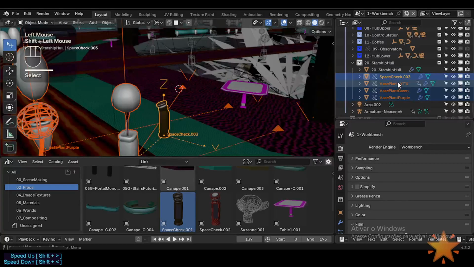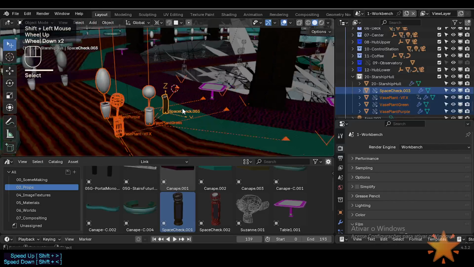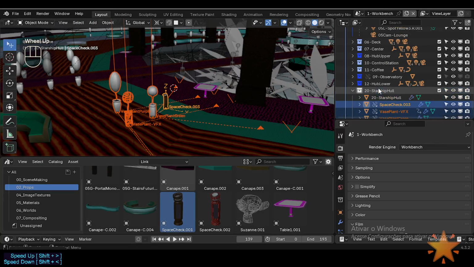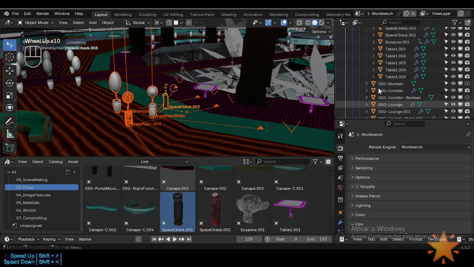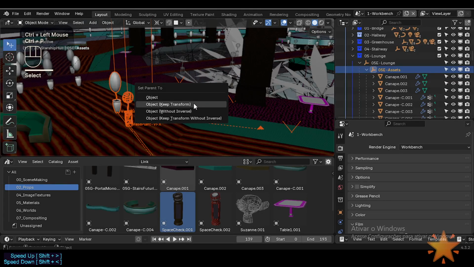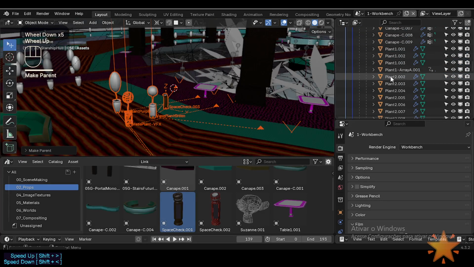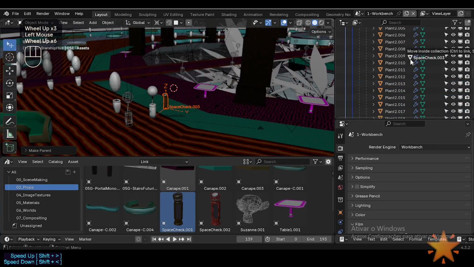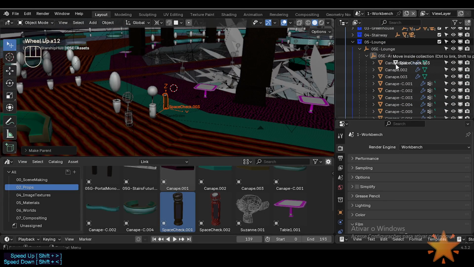You see that they are still in the wrong place, so we're going to move this into, well, let's first parent it to this empty object, keep transforms, and move them manually here.